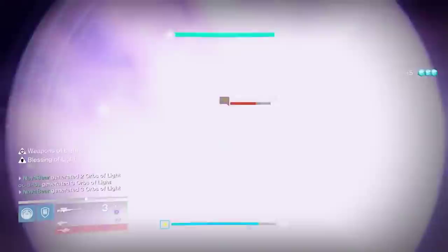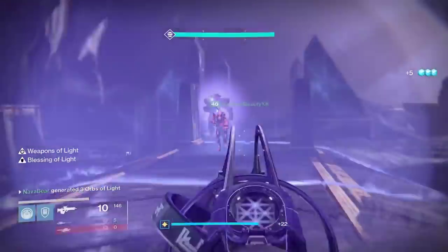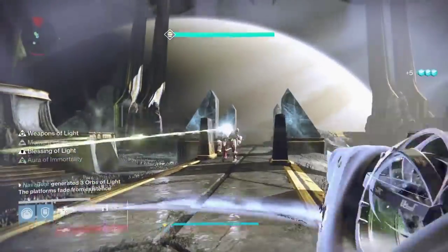So yeah, I'll make an attempt to actually kill Oryx. I'm going to make it up to Oryx on all 3 characters, get as much as I can, and then whichever character is the highest light level, then I'll make an actual attempt to kill Oryx.